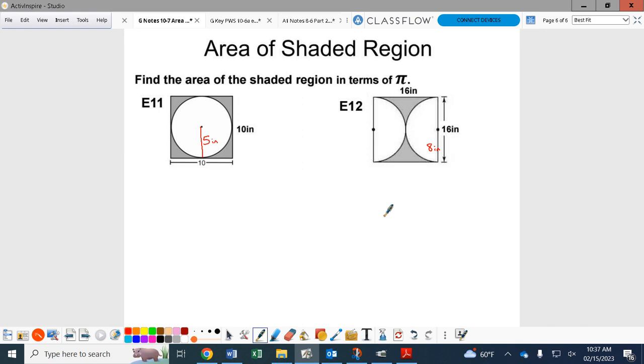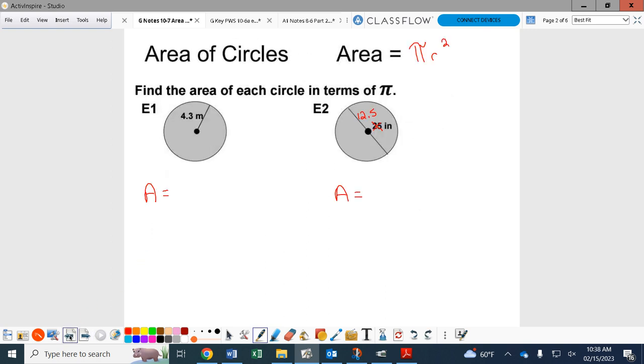Because if you use radius, it'll all work. If you use diameter on circumference, it'll work, but if you use diameter on any area problem, it will not work. So I would go through and cut those in half before I did anything. Now let's go back to doing our problems, guys.